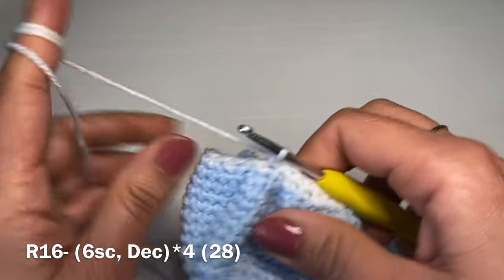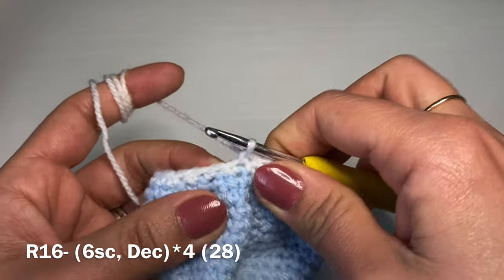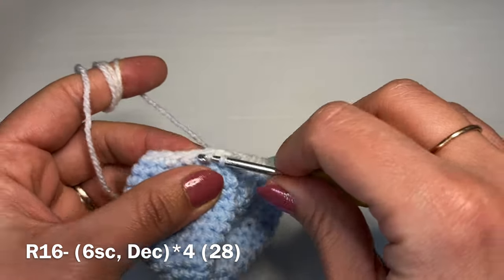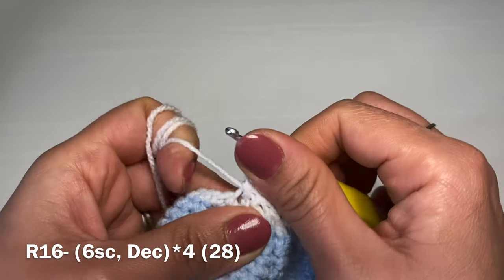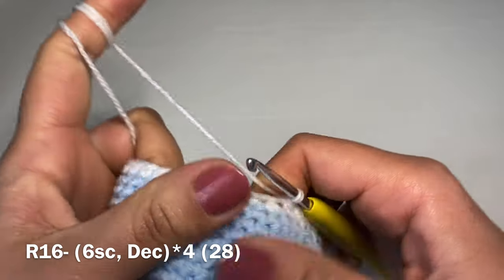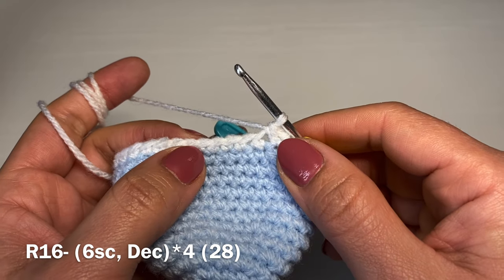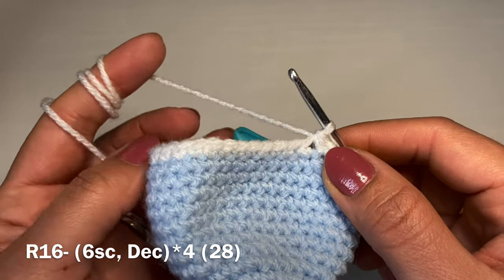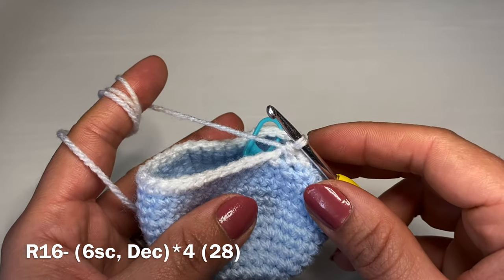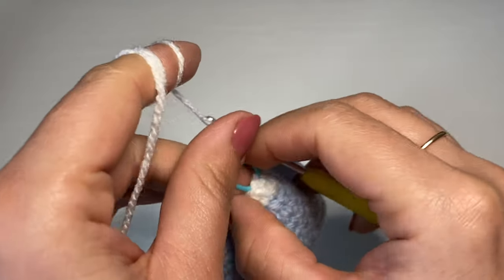Follow this on with a decrease. So pull up a loop from the next two stitches, three loops on your hook, yarn over, pull through all three in one go. And here's your combination for this round. Six single crochets, followed on with a decrease, six single crochets, a decrease, and repeat that all the way around. At the end of this round, your stitch count should be 28.